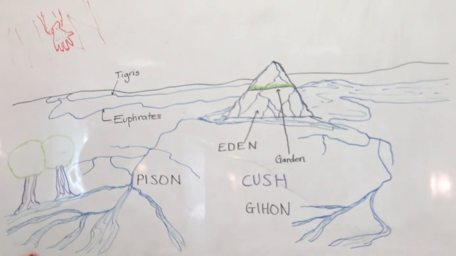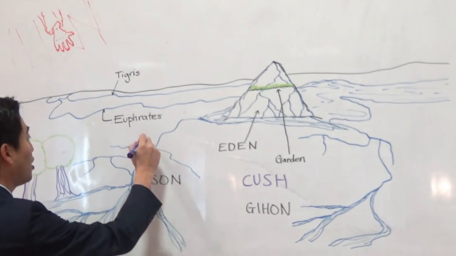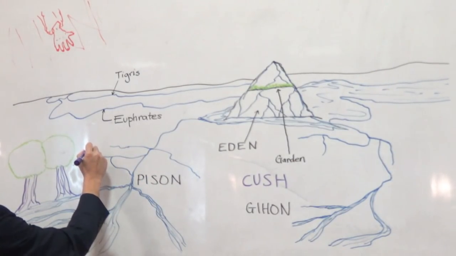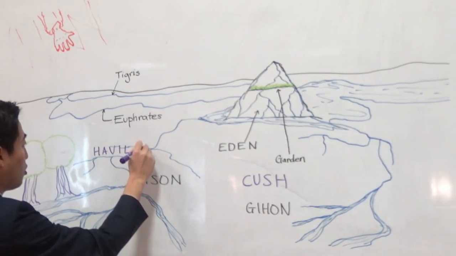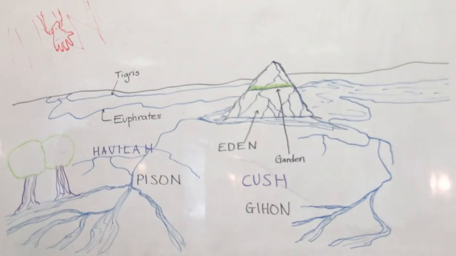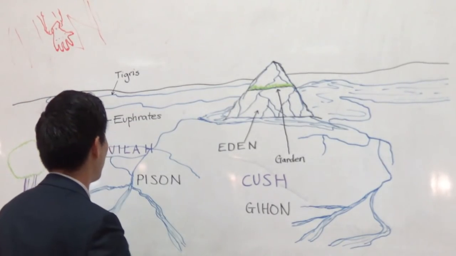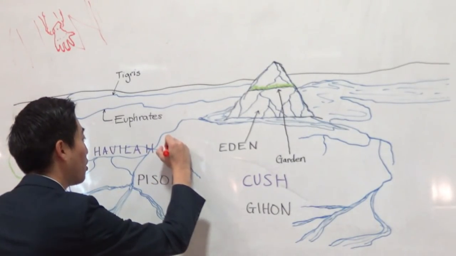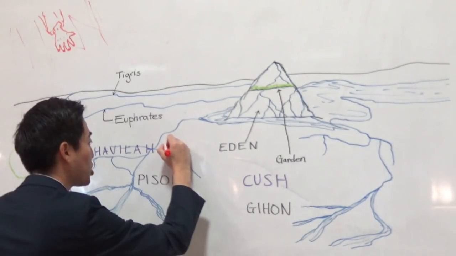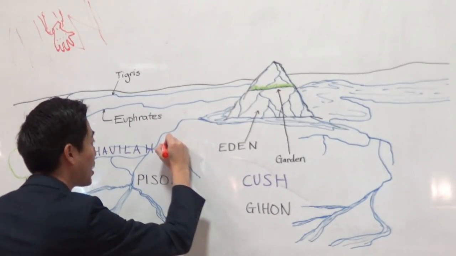So let's assume Havilah. This is just an artistic depiction. Obviously, this is not 100% accurate. Let's just put it here, shall we? Where Pison surrounds it pretty much. If this is Havilah, it says that it had a lot of gold in that land, and the gold of that land is good. But if we were to look up gold, it's very interesting how some people will connect it to a reddish color, right? Sometimes they would attribute it to a reddish color.